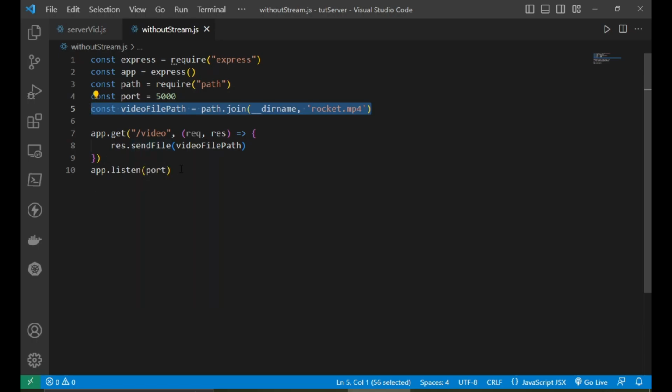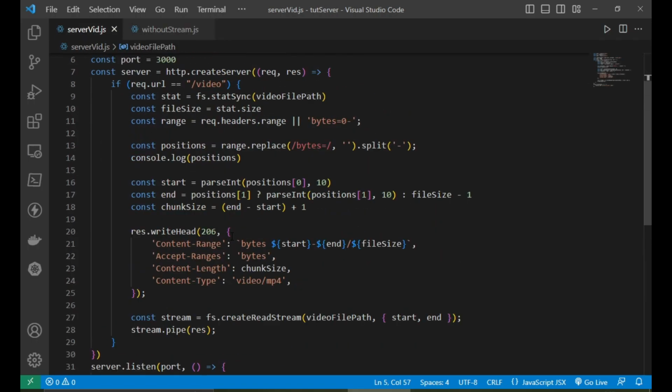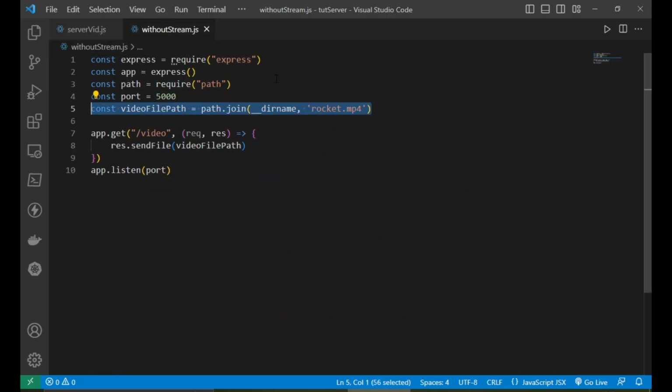After that app.listen(port). So this is how the entire code written over here, where we have to handle a lot, is done simply by Express. So you can create your streams with the help of Express. It is very easy.